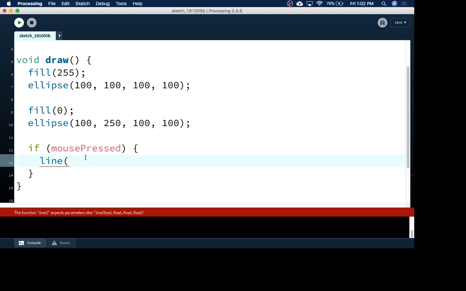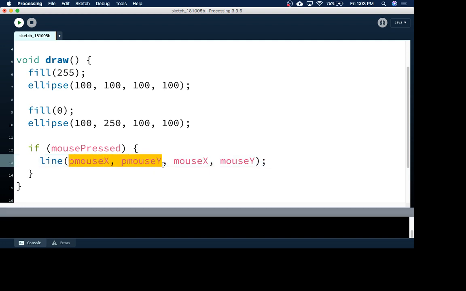So check it out. That variable is called pmousex. That stands for where was the line last frame? Last time the draw function was called. Where was it? And then I'm going to say pmousey. So that's going to be the start of the line. And the end of the line is going to be mousex and mousey. That's where it is now. So I can say where you were to where you are. And because it's being updated so quickly, right, 60 times a second, even though it's drawing straight lines, it will look quite squiggly and quite natural.